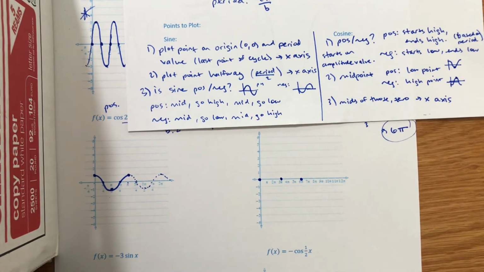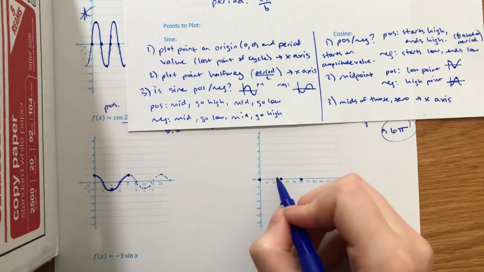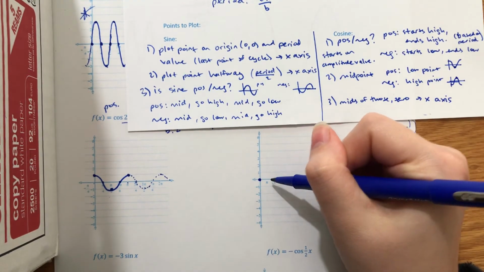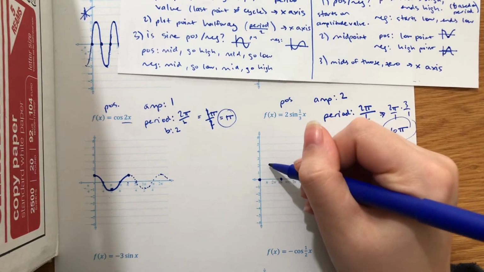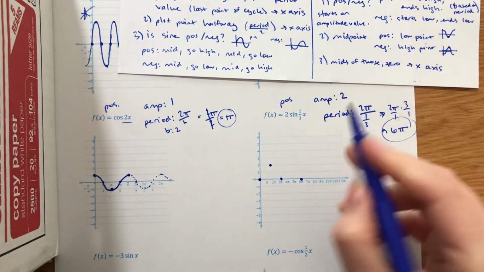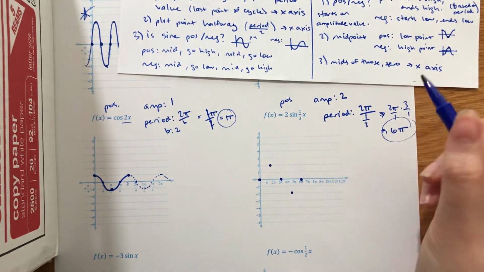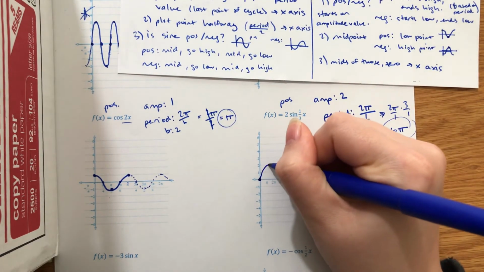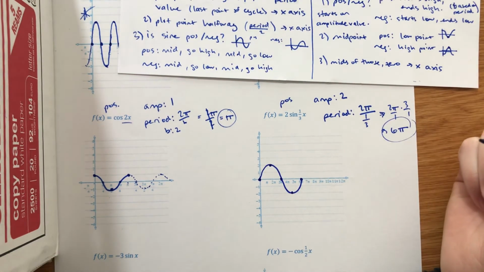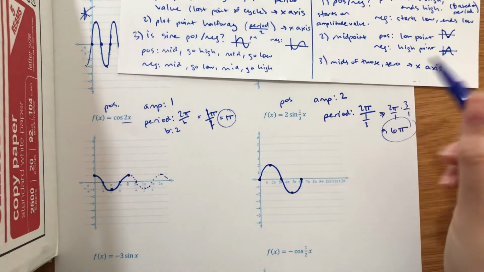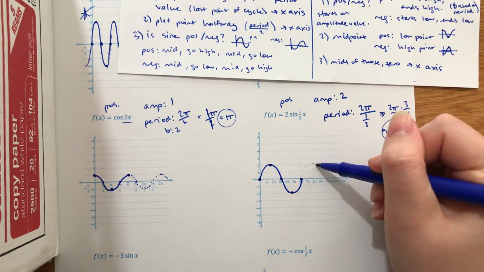And then it's positive, so it's going to peak, and then it's going to valley. So halfway between 0 and 3 is 1.5. And at 1.5, what's our amplitude? Our amplitude is 2. So at 1.5, we're going to go up to 2. And halfway between 3 and 6 is 4.5, so we're going to go down to -2 to make a valley. And you connect the dots. Ta-da! And like I said, all I'm looking for is this, but if you wanted to, you could keep going.